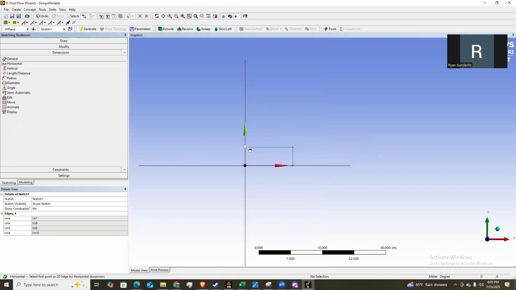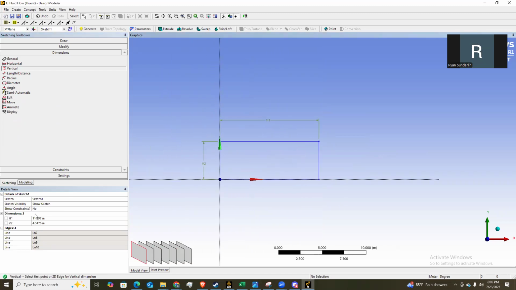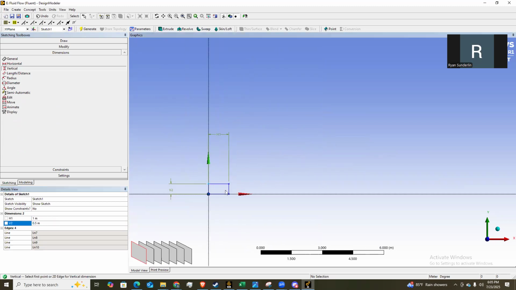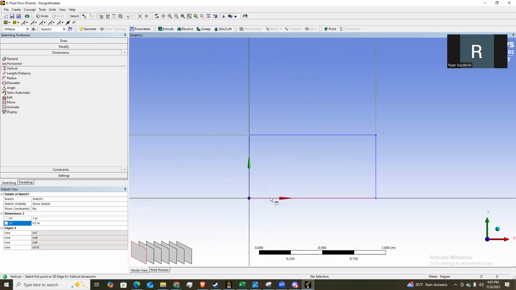All right, now you want to get dimensions. For this plate, we are going to do the length of 100 centimeters, which is just 1 meter, and the height we want to be half that. That way we can have enough space for the meshing, or more particularly, enough space for cells at the bottom to simulate boundary conditions. We need a lot of space for that, a lot of cells for that.